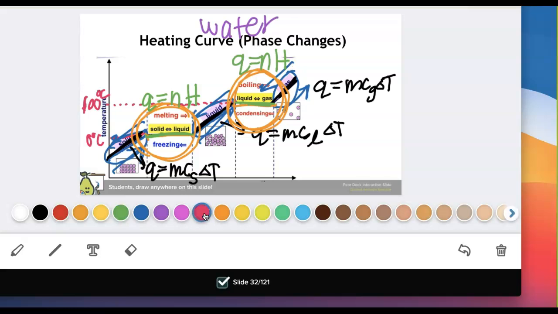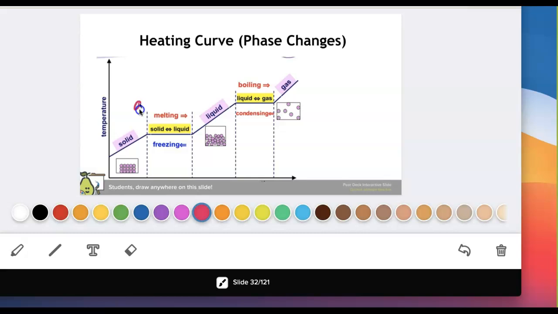All right. Now we have two H's that we learned about phase changes. So this one down here, I'm going to erase all this. This is Q equals nH of fusion, because fusion means melting. And this one is Q equals nH of vaporization, because vaporization means evaporating, right? Liquid to gas is evaporating. So there are all of these equations all along this phase change line. Solid to liquid to gas.